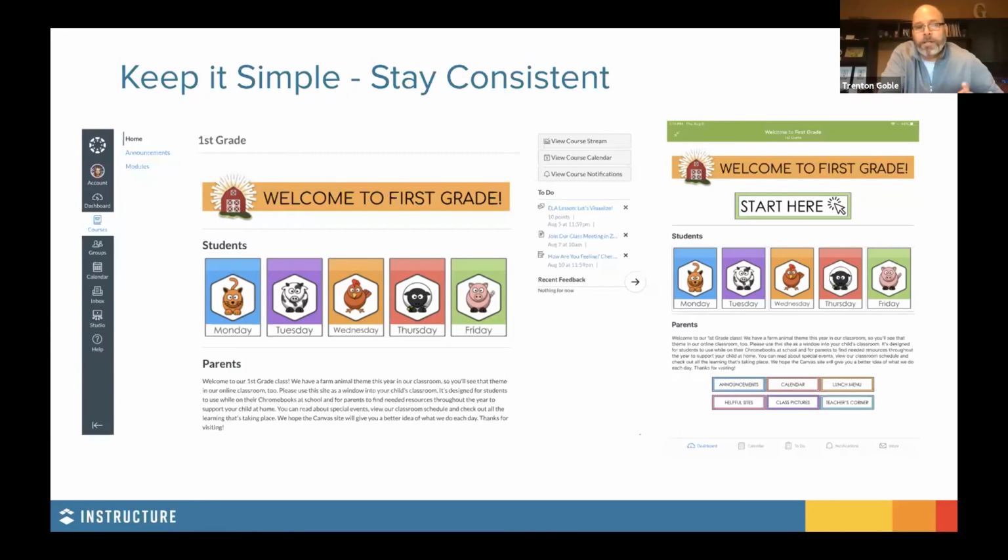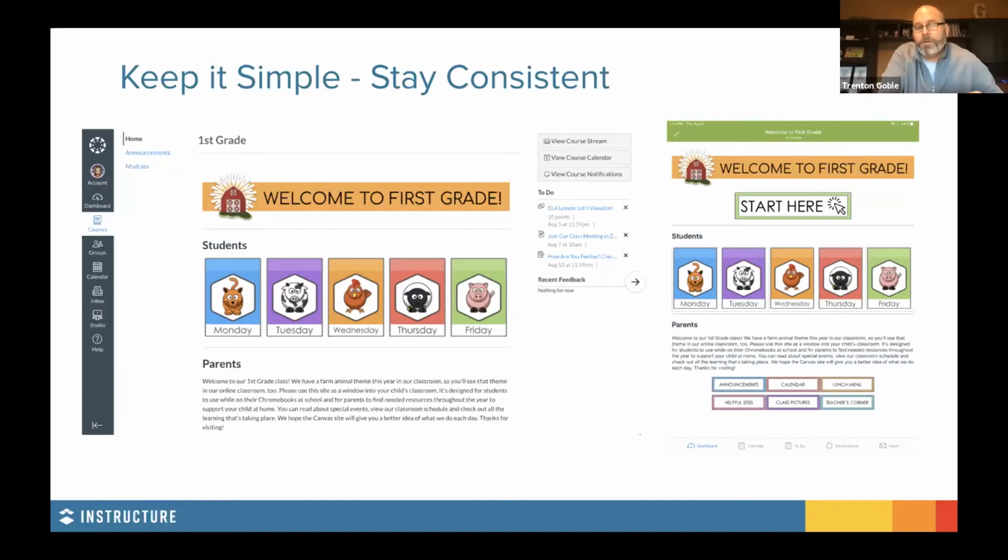But you'll notice on the one on the left-hand side, in that second tier of navigation, there's only two things showing up: announcements and modules. So the teacher's limited what a student is actually seeing when they log in to Canvas for the first time. They're being thoughtful about keeping this course simple. If I'm a student, I know I can log in here. I can look at Monday, Tuesday, Wednesday, Thursday, Friday. They probably have it set up as modules in behind that. But my first experience as a student is very simple.